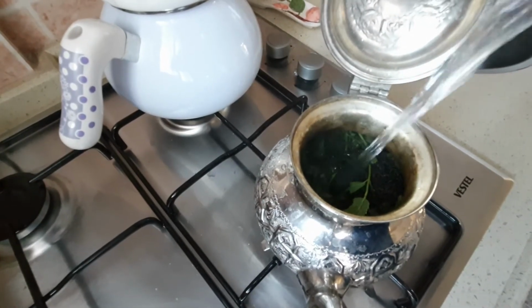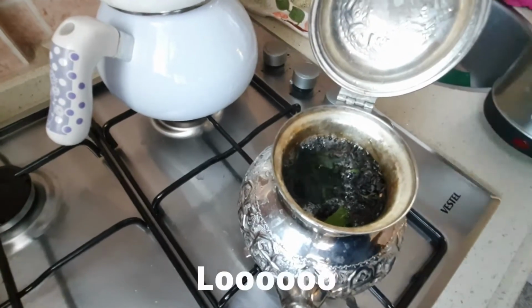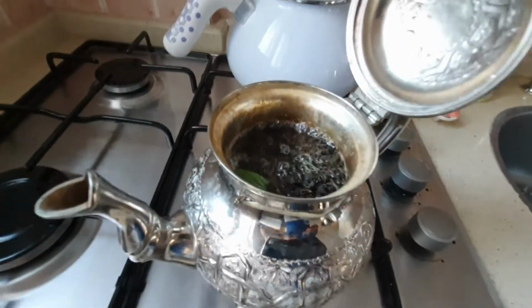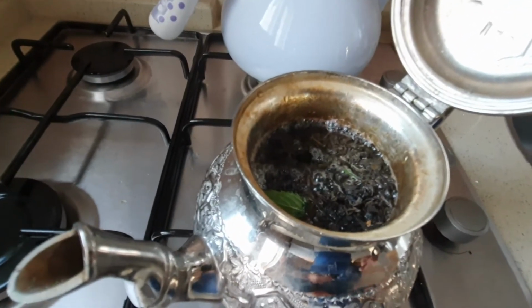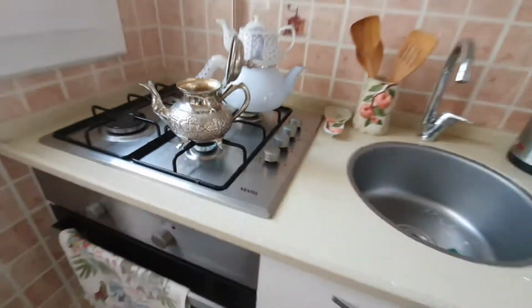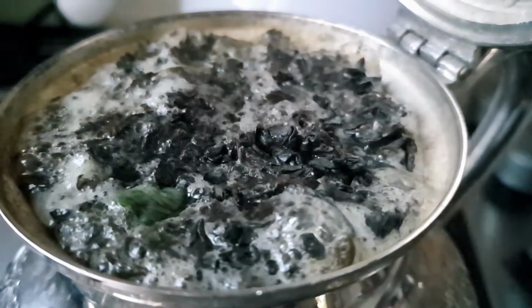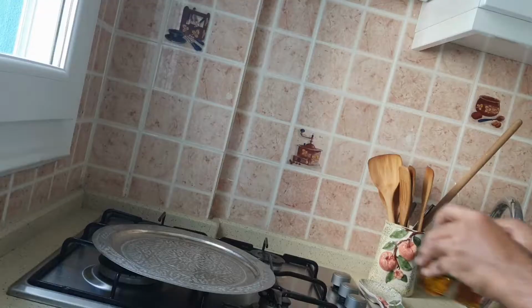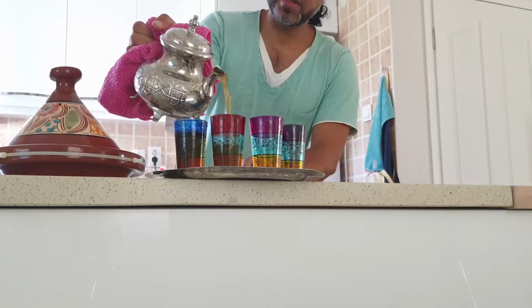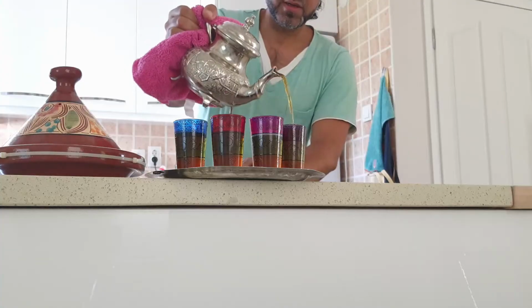for about 5-6 people. And then you need to cook it on low, very low heat. Just like this. This should be enough. You wait until you have a kind of foam coming up and then your tea should be ready. Let it cook now. White foam, it's coming. You see all those bubbles? It should be more dense. Okay, now the tea is ready. It has to be served that way. You need to have this kind of foam.